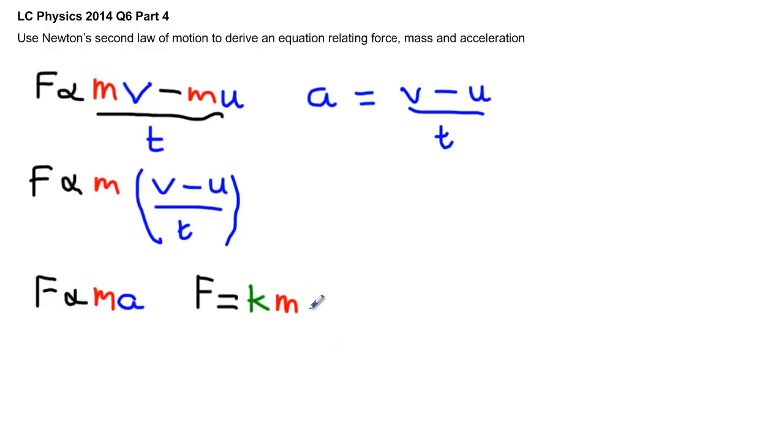Love that. Now, because of the definition of a Newton, I won't go to the big detail here to keep it quick. You can say, happy days, look at that, K equals one. And that, I would just put in brackets, I'm just going to write definition of a Newton, after Isaac Newton himself. Because of the definition of a Newton, K is equal to one.